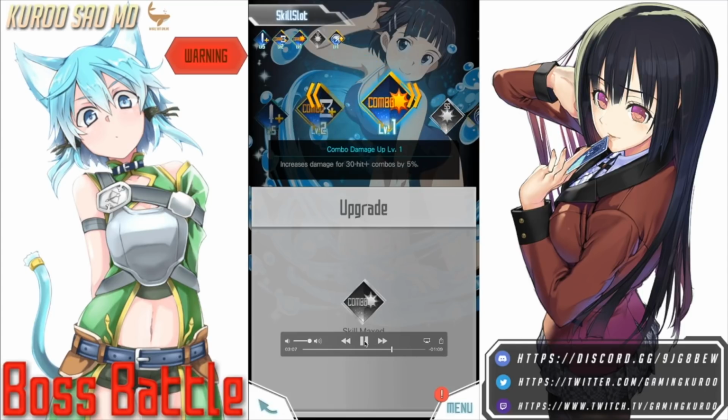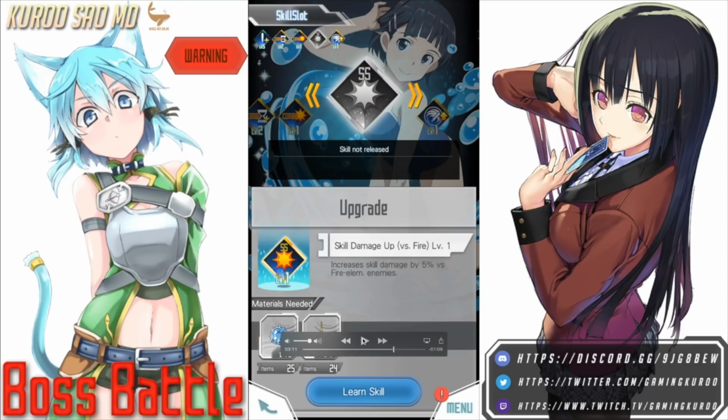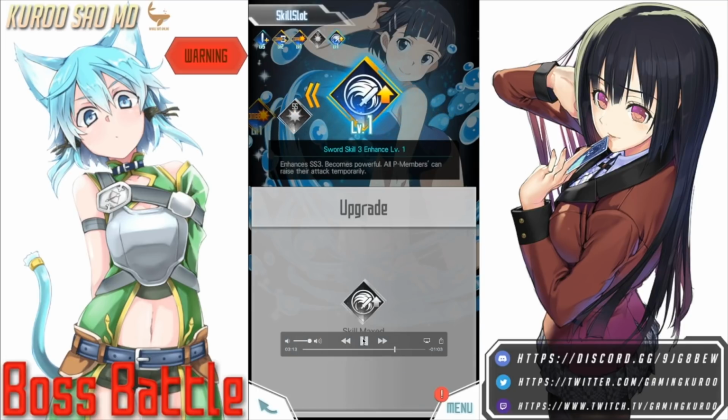You don't really need combo window 2. And increase damage by 30. This is pretty important, so you should definitely max this one out. This next one isn't that important, skill damage up against fire, because Heat Clip is of the neutral element, but maybe you want to max it out for further ranking events.